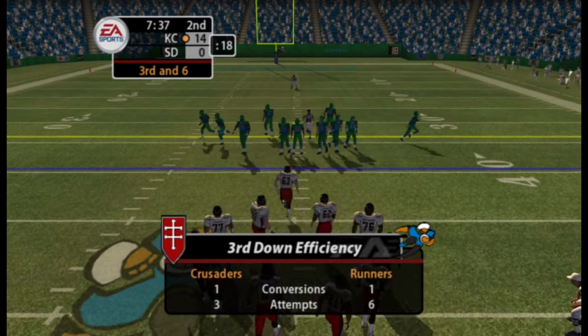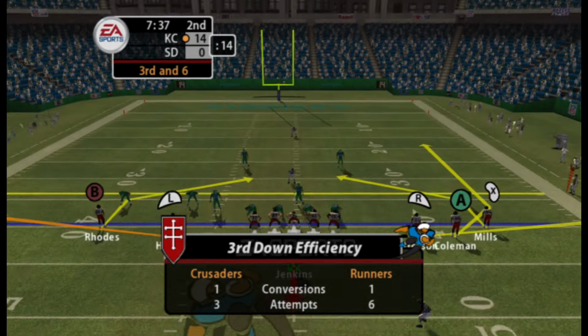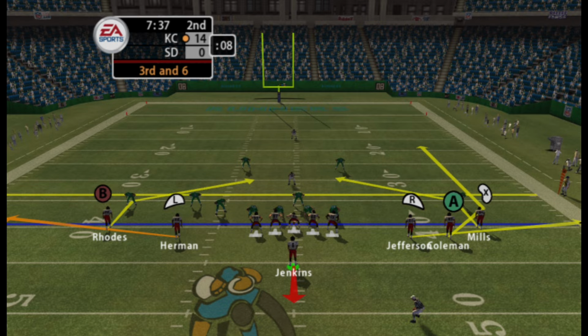And here's a look at each team's success on 3rd down so far. 3rd down conversions are usually a good barometer of how well your offense is playing. Well, it looks like your offense is making all the big plays when they need to, and the defense on the wrong side of the field here.